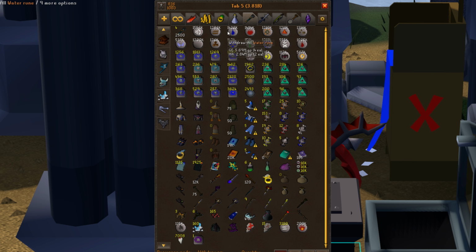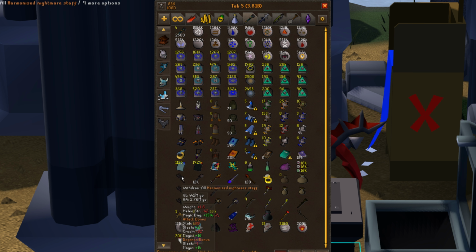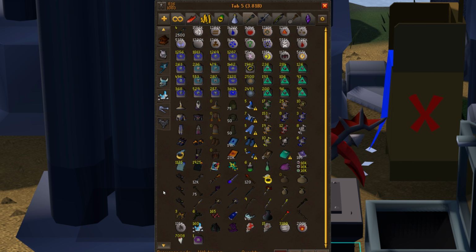Other stacks though, I keep a good amount of runes in everything else. My armors, so Ancestral, Virtus, my runecrafting outfit, Ahrim's, staves. I've got the 3 Nightmare staves, very useful when I'm doing Slayer depending on the task and I feel like using a particular special attack.